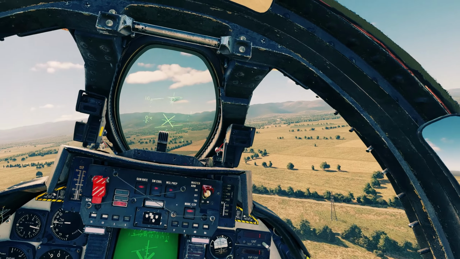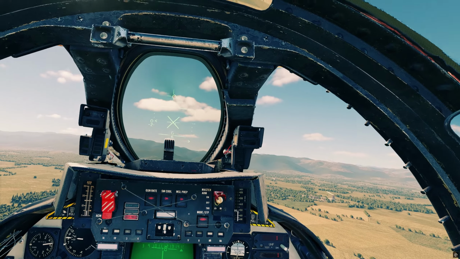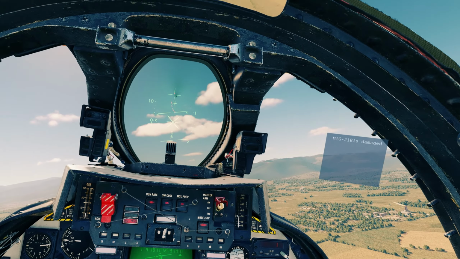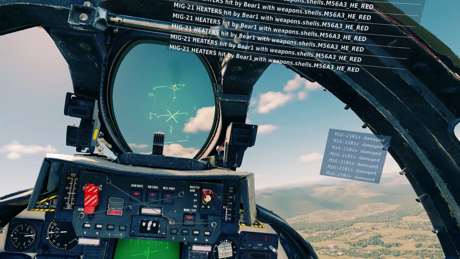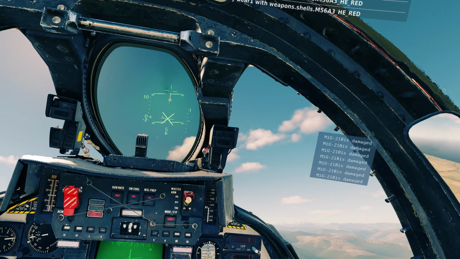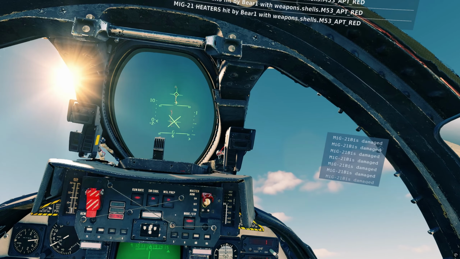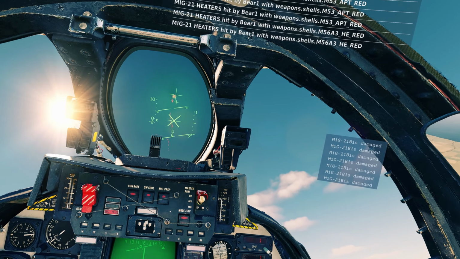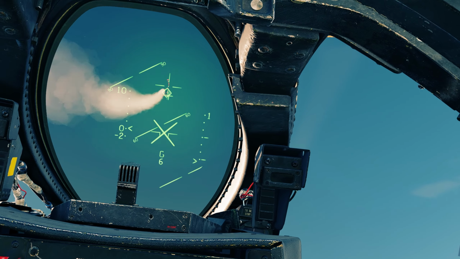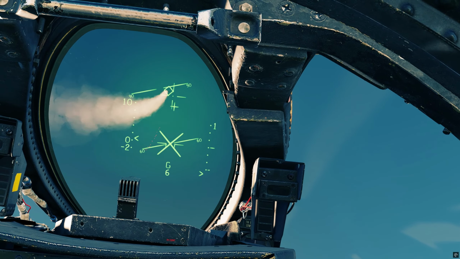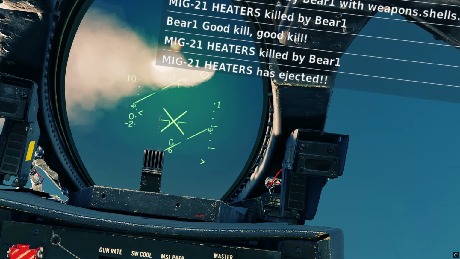Right smack on her nose. 12 o'clock. Fast at 470. 410. Speed 410. 360. The Bandit is down.